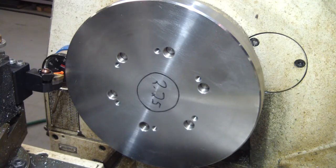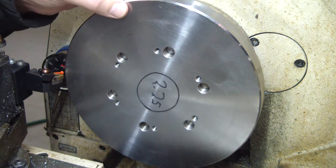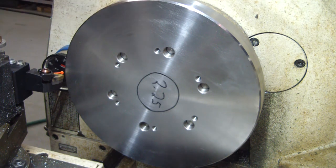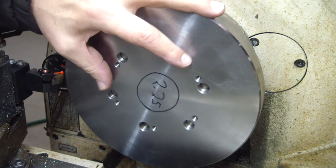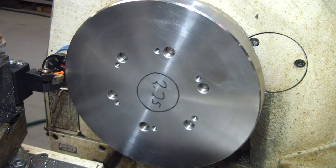Okay, so we're all set up. I'm just going to take a light skim pass. I want to keep as much thickness as I can. That way, if I ever need to swap chucks, I can take this one off, put another one on, and still have plenty of material to machine off.